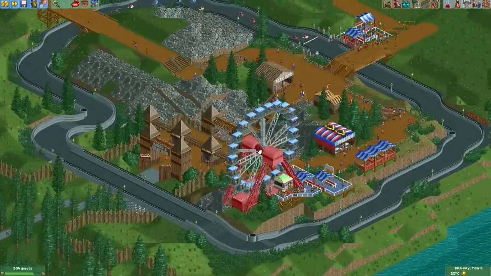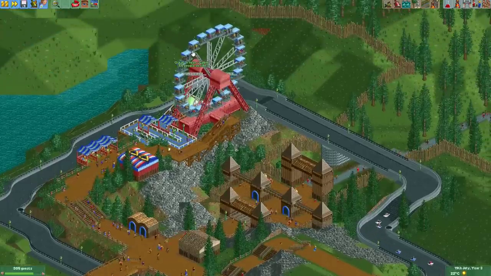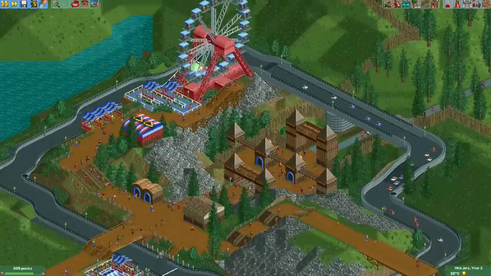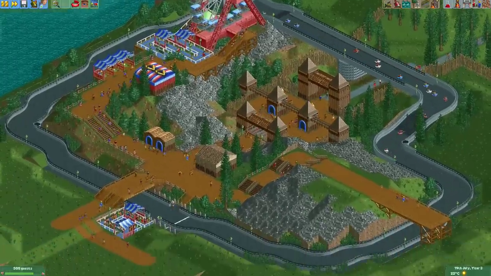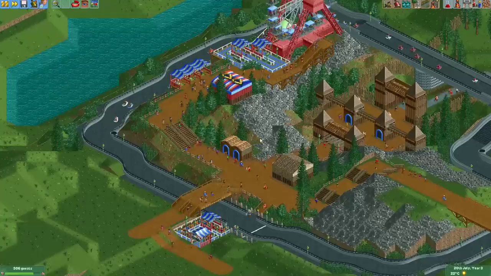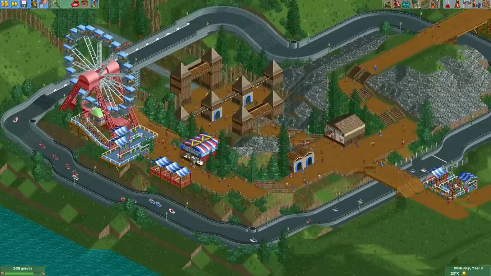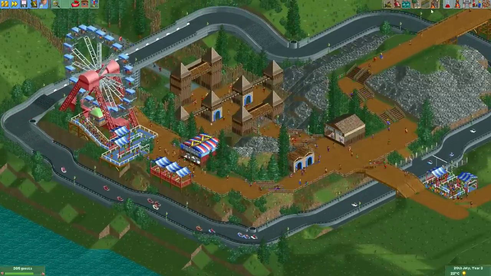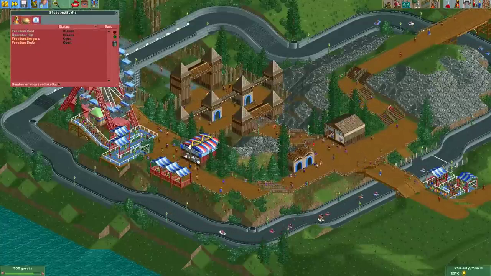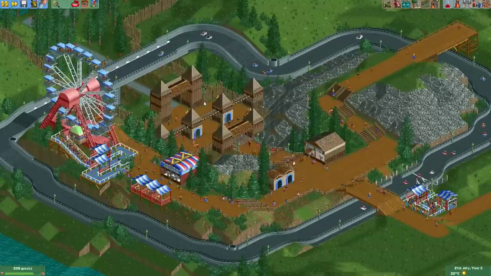I also made a small Ferris wheel over here. Well, I say small, it's pretty big. Called it Great Wheel, of course, in the colors of the American flag, as this is the theme of the park. I also made a little bridge here where I can expand the park later. And over here, made this burger stand called Freedom. And if you actually look in the shop names, you can see it sells Freedom Burgers and Freedom Soda. Because Freedom is one of the biggest exports of America, as everybody knows.